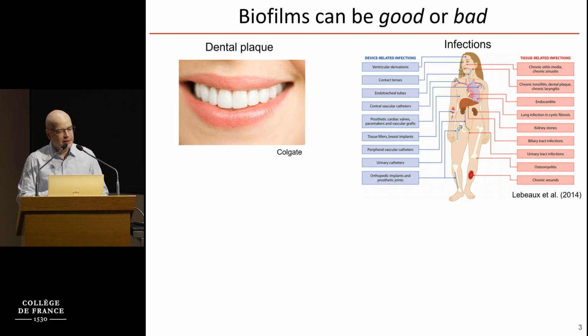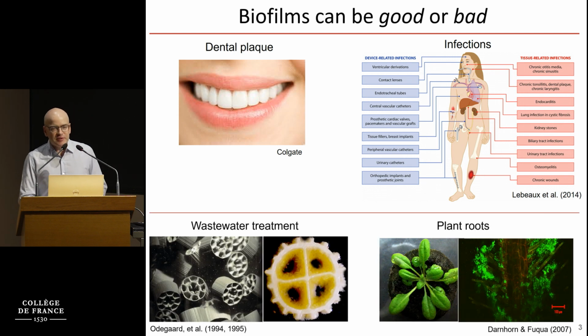I don't want you to go through everything here, but just to mention, there's endocarditis, for example, or various tissue-associated infections, but also often implant-associated infections. So whenever you have a catheter, usually you have to exchange it after some time, because it's infected with biofilms, or specifically joint infections, so artificial hips and so on, are infected very regularly. And I know from my wife, who's an orthopedic surgeon, she often implants these artificial hips, and she also often explants these hips because they are often infected with microbes. And once you have a biofilm infection on these artificial joints, then it's almost impossible to get rid of this infection except with surgical removal, because antibiotics really don't work for these implant infections with biofilms.